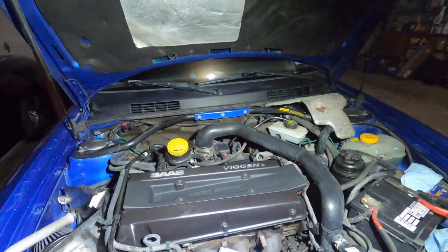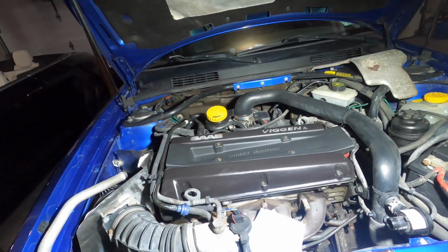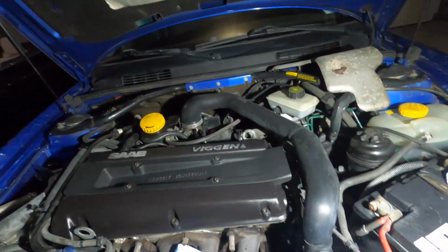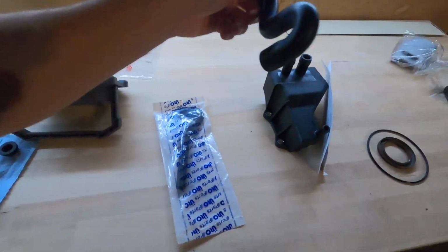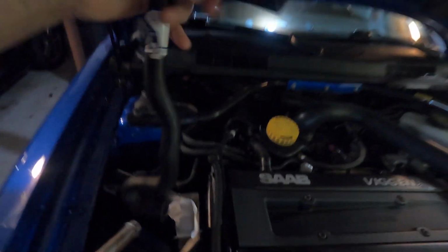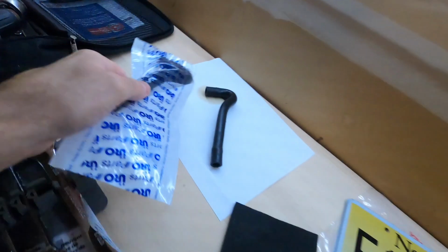But yeah, top of the engine looking phenomenal. Everything's coming together nicely here. Fresh valve cover gasket, and like I said, we'll clean up all this grease here too when we're ready to make this thing really nice. I got two more hoses. This is the hose that comes off the valve cover. This thing was real mushy and sticky and old, so I figured I'd just replace it for a few bucks. So we got fresh rubber for that one.